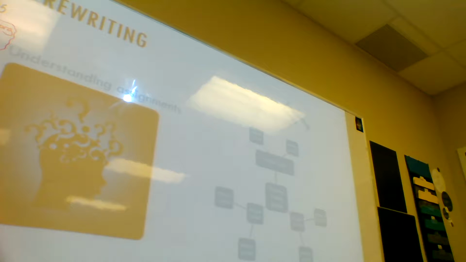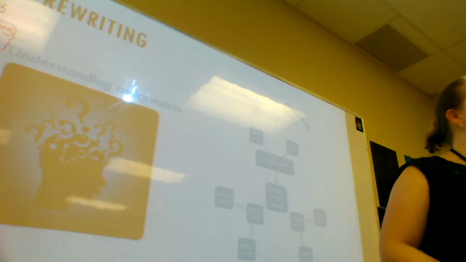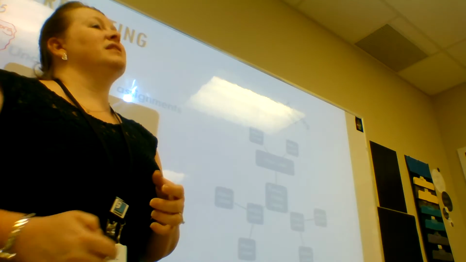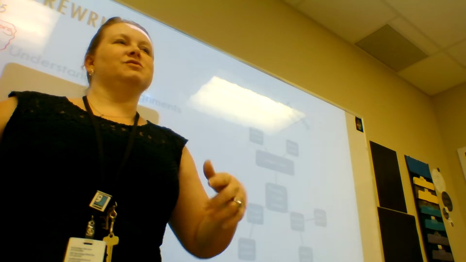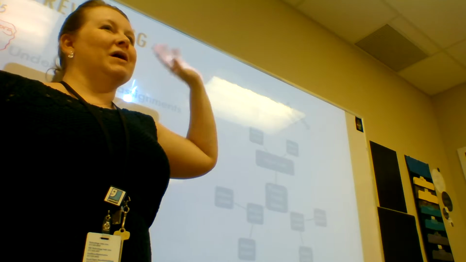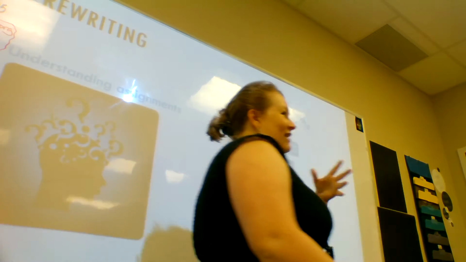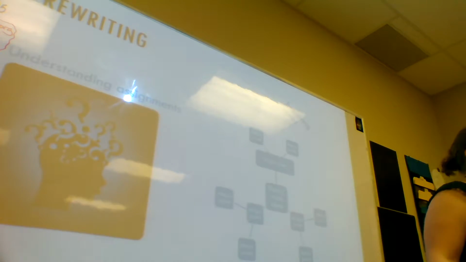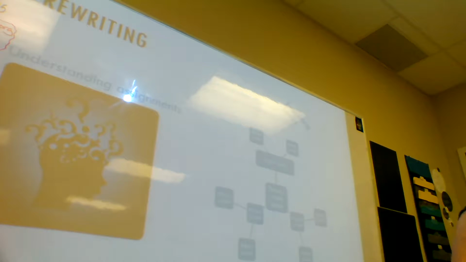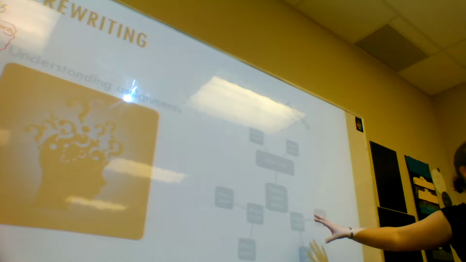So once you understand the assignment, or you feel pretty confident about what you understand about the assignment, then you can start brainstorming. So this is where you start to get ideas out. Now, does anybody else watch America's Next Top Model? Okay, so a few of us. So one of the things that models have to do is be absolutely ridiculous. So there may be times where they have to stand on their head, they have to sit on an elephant, they have to do things that are absolutely ridiculous. That's kind of like this step where you're brainstorming.